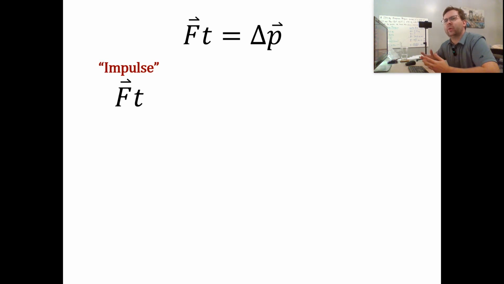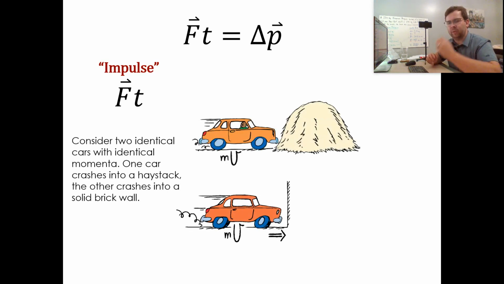And there's a math symbol for impulse. It's capital J, but I'm not going to use it in this video. I think it just makes things a little bit too complicated for what we're dealing with. It's a pretty simple idea that if you take the force and the time and multiply them together, then you have the impulse that an object experiences. And this impulse is equal to the change in an object's momentum. So let's look at an example of this.